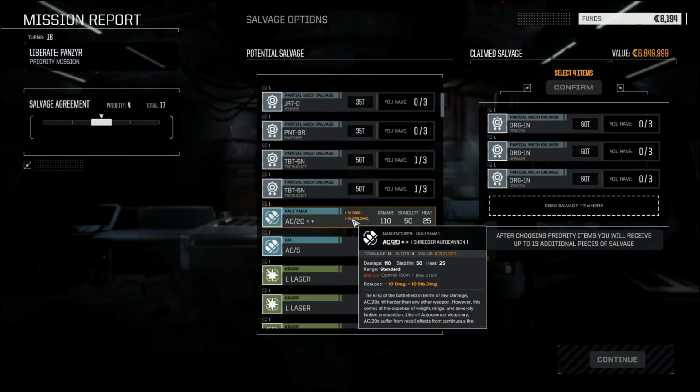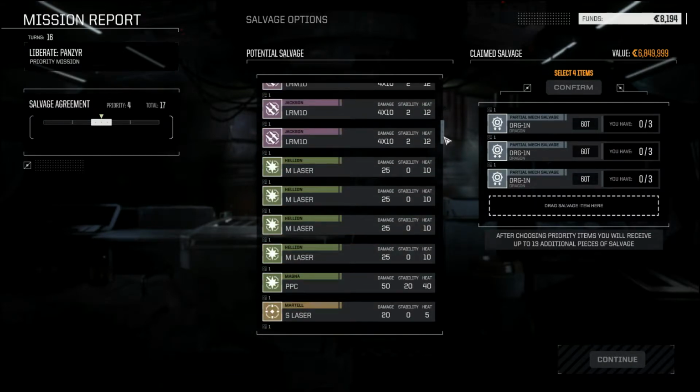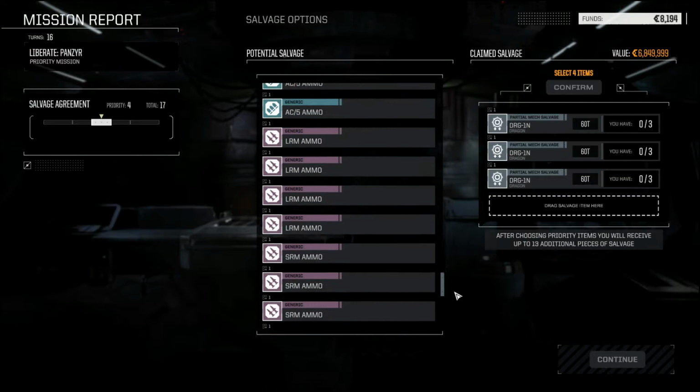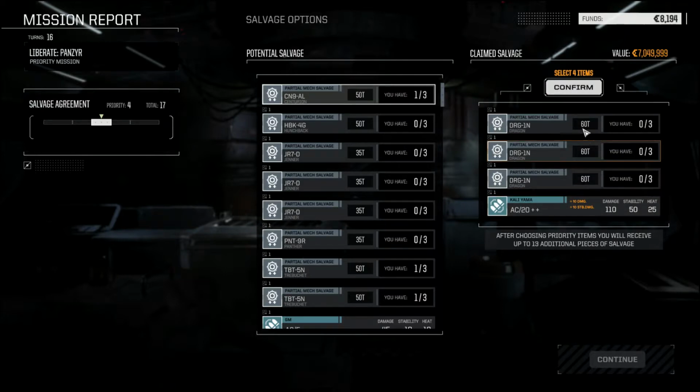Oh, hello. AC 12. Look at that. Whew. No wonder he was kicking ass with that damn thing. SRM. Alright. So, I have to choose. Do I want the AC-20? What's that worth? 200,000. Or do I go towards making a Centurion mech? Got one. Taking the AC-20.